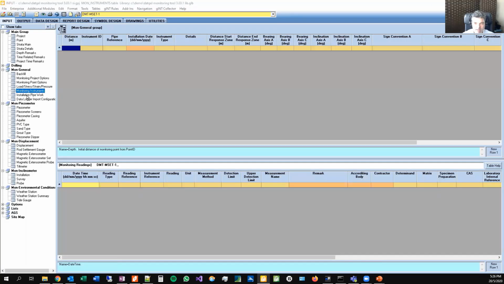But they're just places to enter data. Each instrument, we've actually got a calculation. Yes, we have developed correspondence files to export that data into AGS4 format.